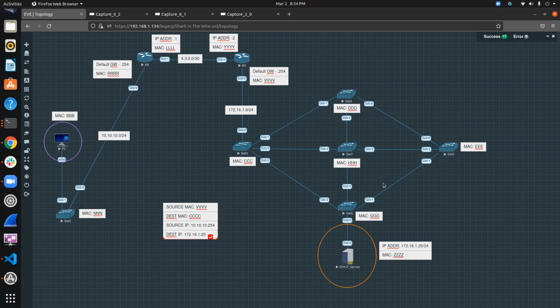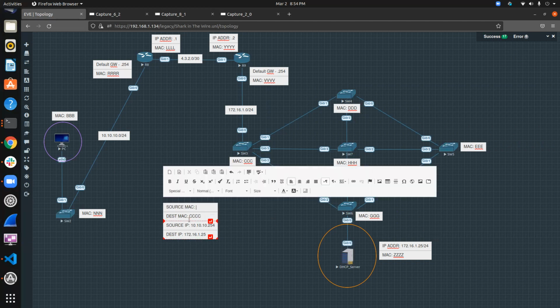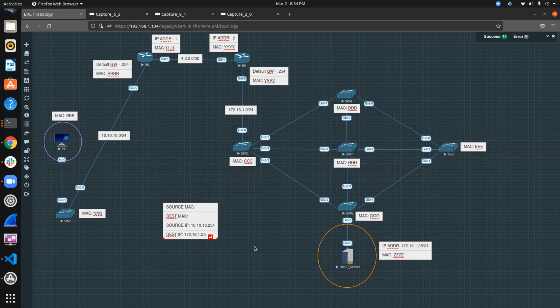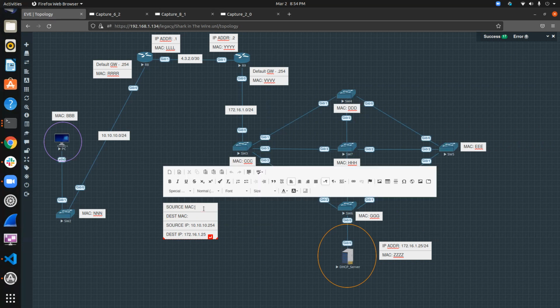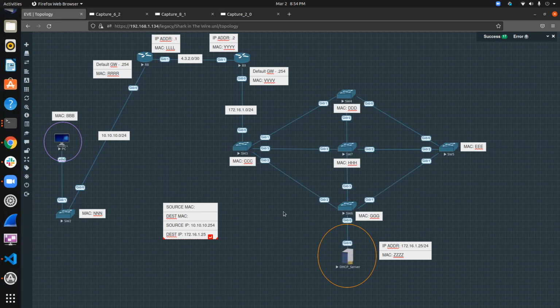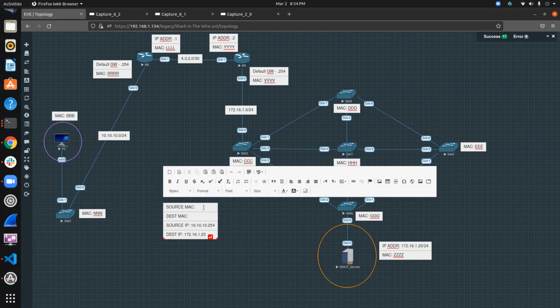We're not going to get into spanning tree. We'll have another packet section talking about spanning tree. But let's just say switch 3 has it now, and it needs to send it towards the DHCP server. What's going to be the source MAC and the destination MAC? If we got a straight hop, and we're not talking about spanning tree and there's no blocked port, then the source MAC is CCC, and the destination MAC will be GGG. Perfect.